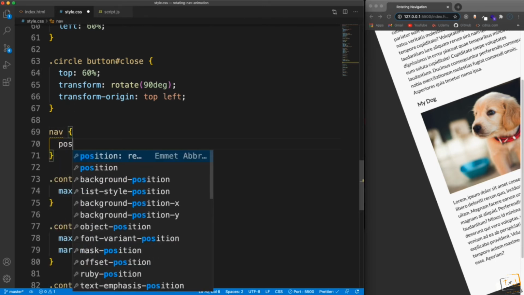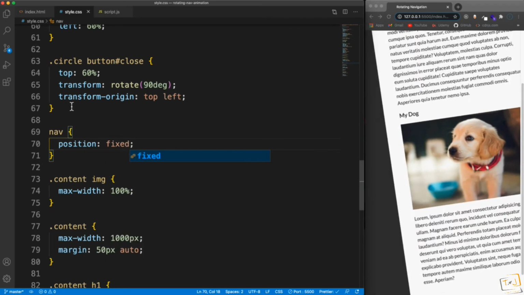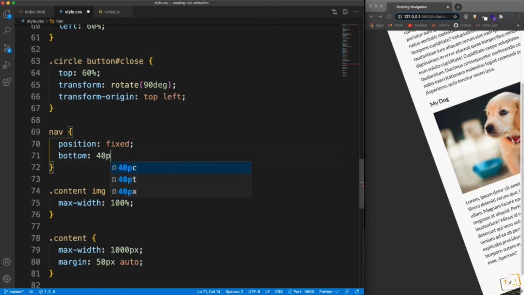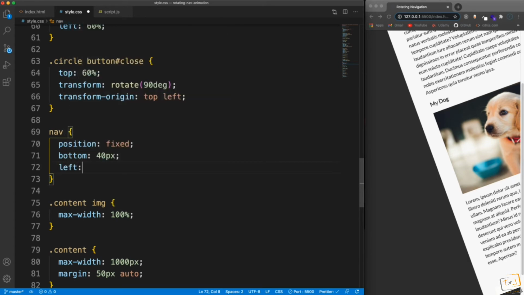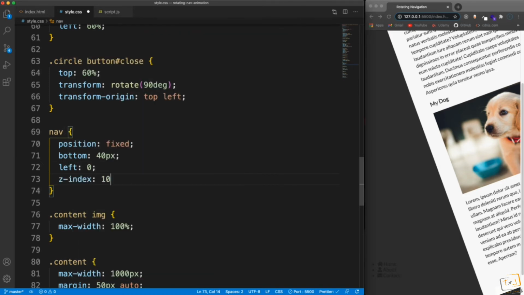And I want to position this to be fixed, because we want it fixed down to the bottom. So we'll say fixed and bring it from the bottom 40 pixels up and from the left 0. So that puts it near where we're actually going to want it. And then I'm just going to set a high z index here so it's on top. Let's do a z index of 100.